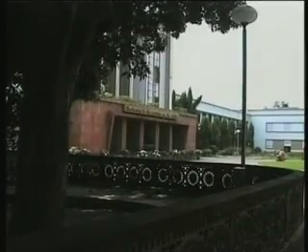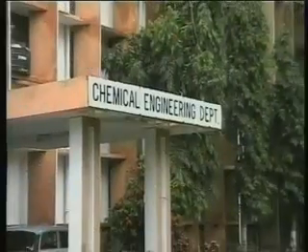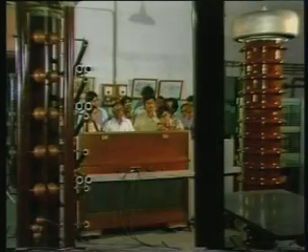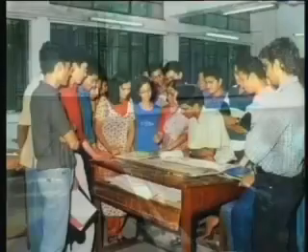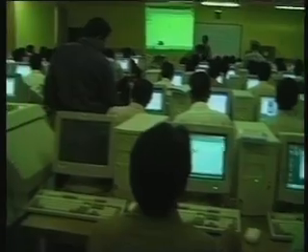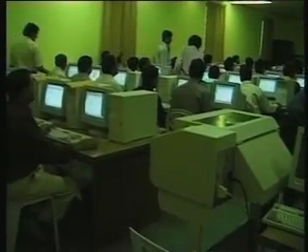IIT Kharagpur is not just about its large campus, but its diverse range of activities. It offers the widest spectrum of disciplines, ranging from aerospace, biotechnology, cryogenics, to architecture, mining and agricultural engineering, supported by strong faculties of sciences, humanities and management. There are more than 30 departments and centers that offer the largest number of undergraduate and postgraduate courses amongst the IITs. The courses are ever evolving and show the way for other sister institutions.